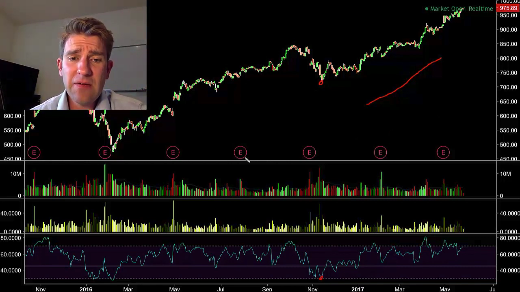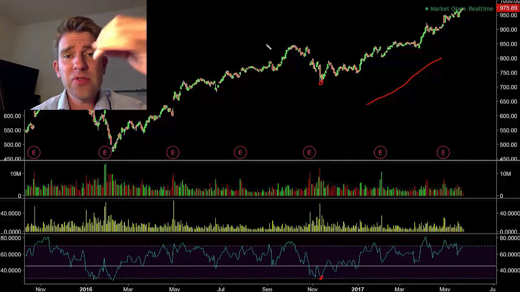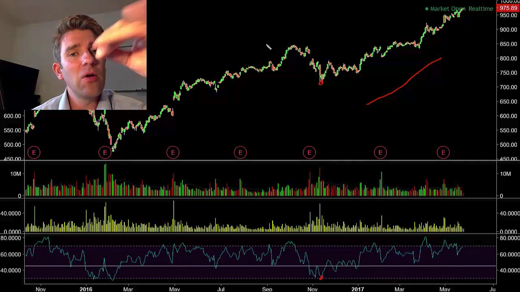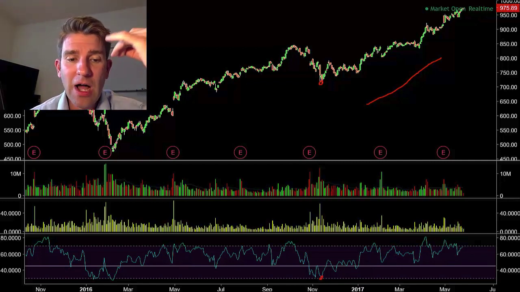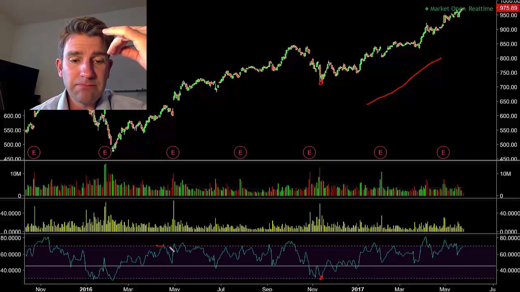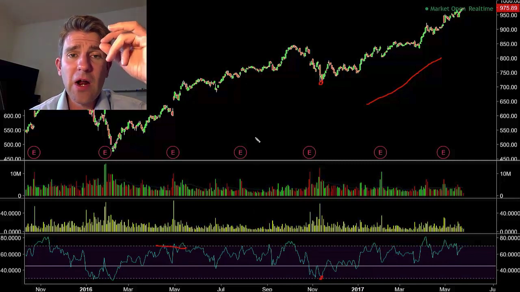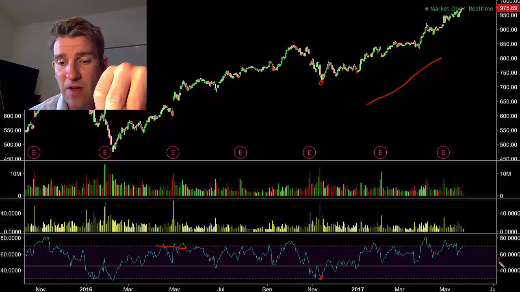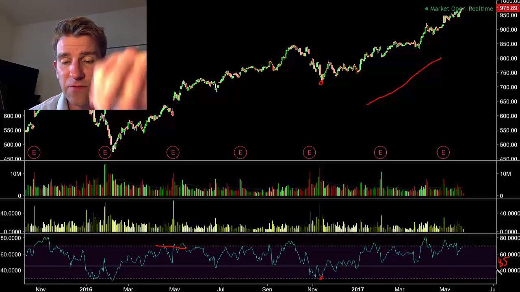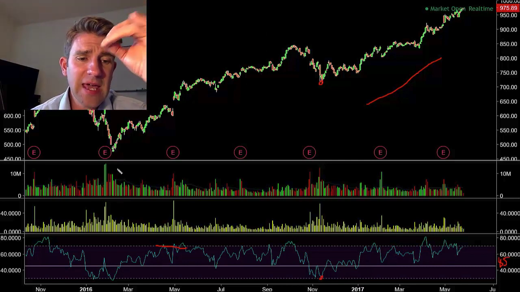So for example, you say, listen, I want to get involved in Amazon, I want to stick it in my swing trade portfolio, I recognize momentum, whatever else you think about it. However, I am definitely not going to get involved in anything above 70. So that's a good way of doing it. And I want to get involved when we are below 50 or below 45, for example. I've drawn a line here at 45, and let's mark it on the chart. So these are the times that you'd be getting involved.